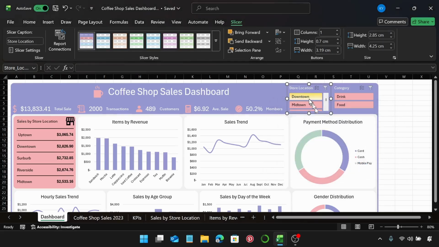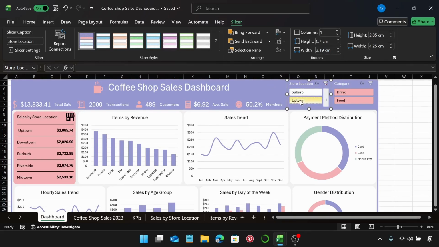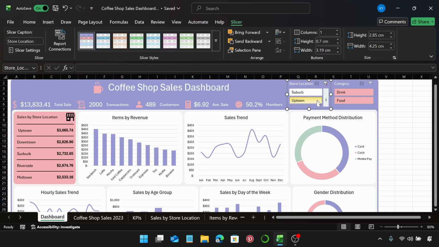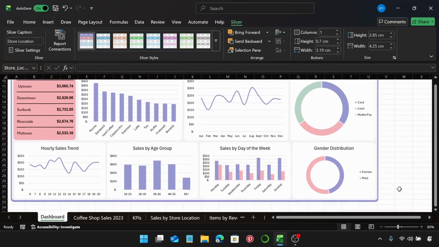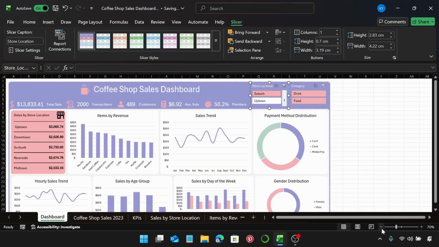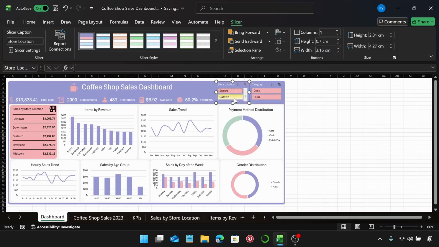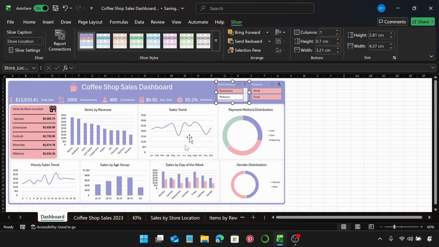Click on OK, and now if I select downtown, it should affect the others, midtown, and let me see, uptown. So you can see that all of them are actually changing. So every time we select one, the slicer, the distribution is going to change for each one of them. So this is what it's going to look like for all of them. Let me just zoom out a bit so we can see everything happen all at once. So let me select uptown, downtown, and you can see everything is changing with exception of this one. I'm going to clear this.